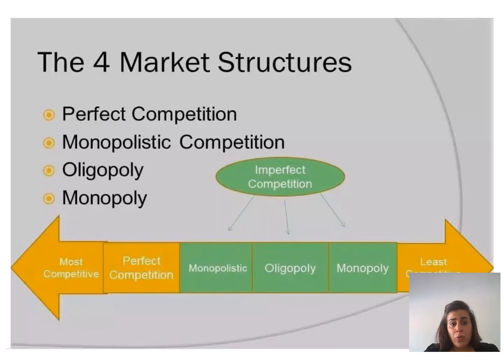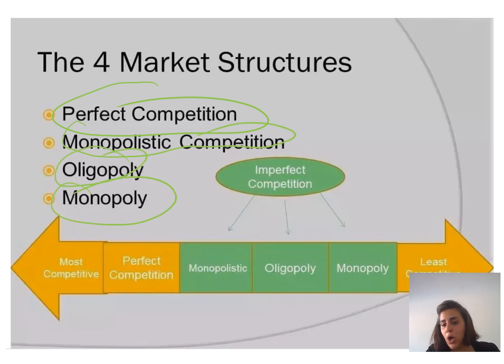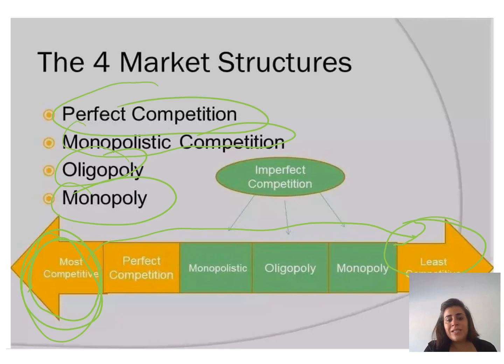Okay, so here we will be talking about the most common market structures. They are four. You will be responsible for perfect competition, monopolistic competition, oligopoly, and monopoly. And as you can see, to one side, and this we explained at the beginning of the slideshow presentation, we have the most competitive, and on the extreme other side we have the least competitive. Here we have the most competitive, which is perfect competition.